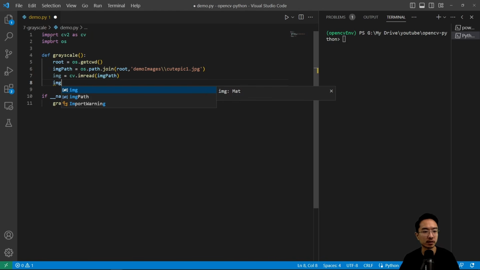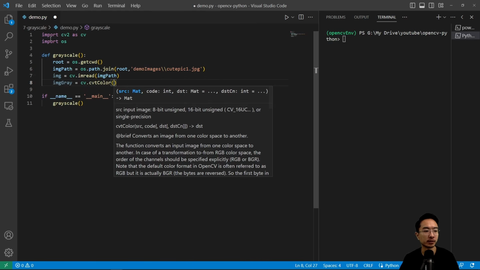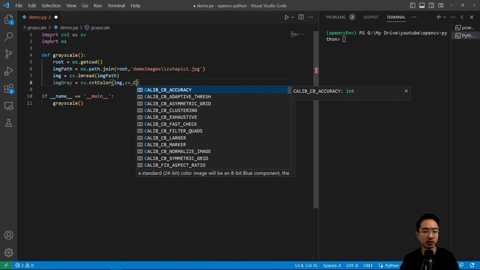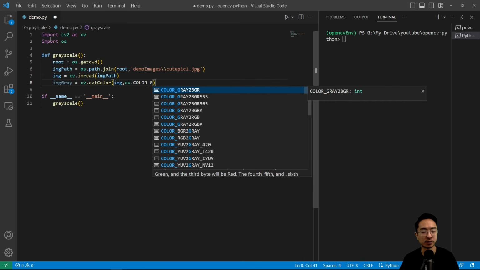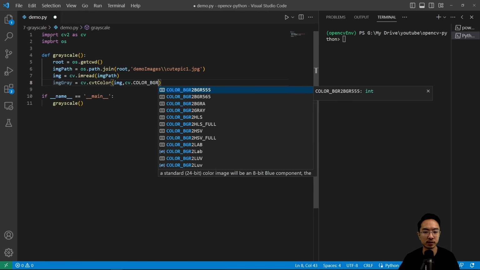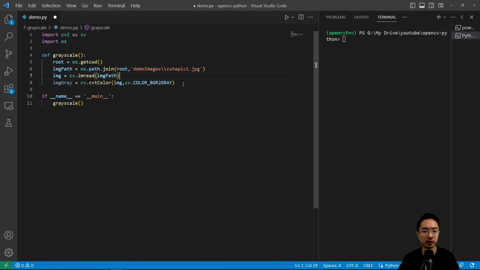So that will be my image, and then I'm going to have a gray one. Here I'm going to do cv.cvtColor. What I'm going to do is convert it to grayscale. So pass in the image, and then there's going to be a code, so cv.COLOR. You can see all of these different options you have when you type out COLOR. And if I do BGR, you can see I could convert to these different types. Here we're working with the gray value. So cv.COLOR_BGR2GRAY is going to actually give us some integer value that passes into the cvtColor function that will then tell it that I want it to be a gray value, but this is just more of a human readable format.